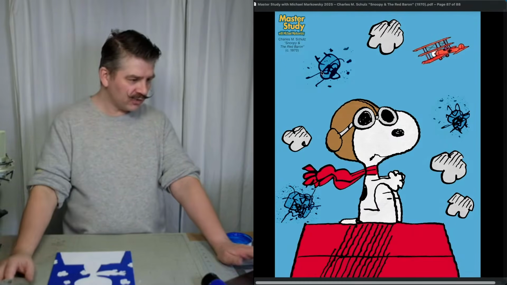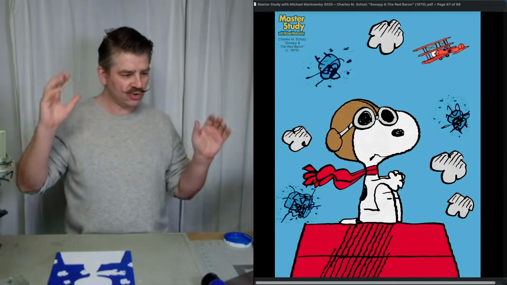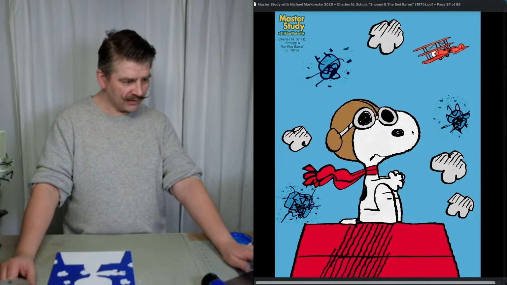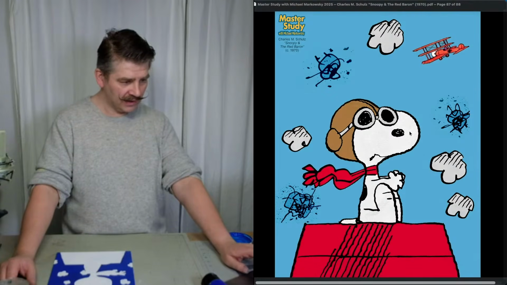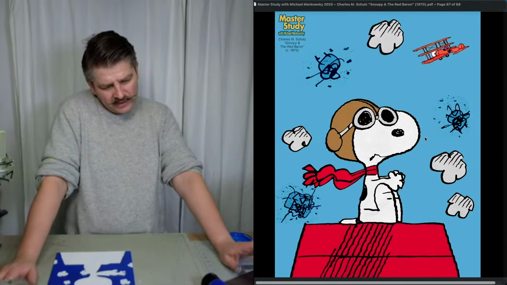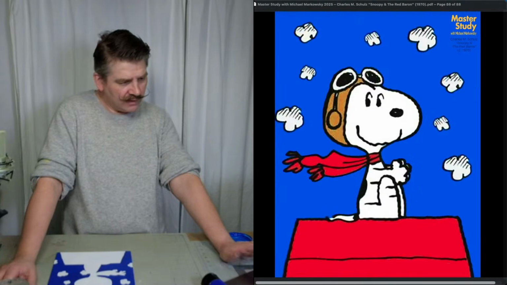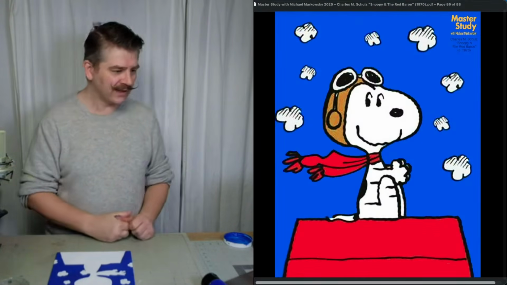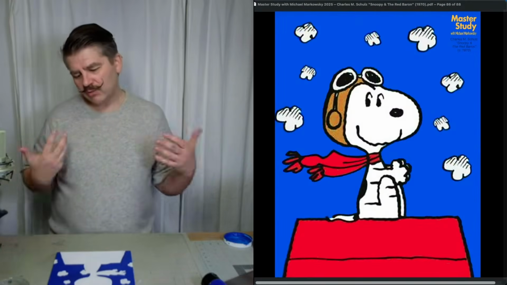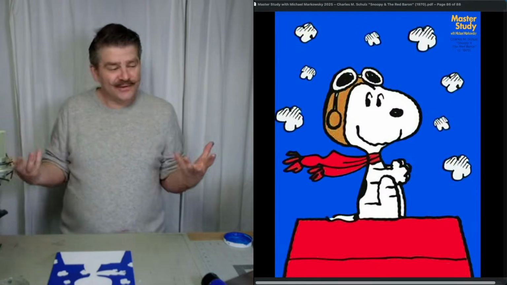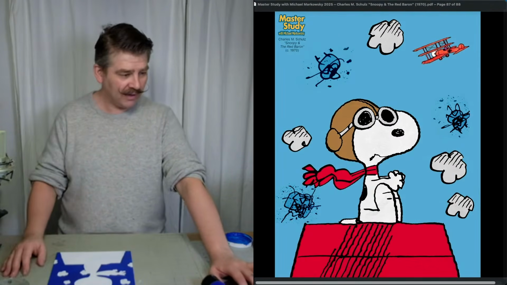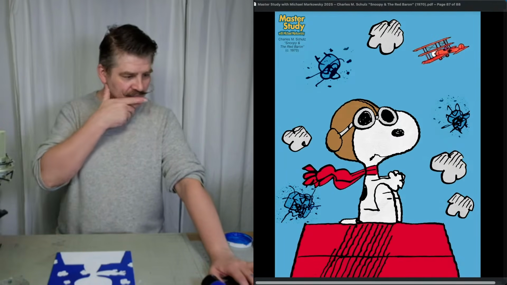This one here shows the flak guns, those big explosions that anti-aircraft cannons would be firing to try to shoot Snoopy down. And he's got this kind of terrified look. He's got his goggles on. So we could have done this one, but this one seems more positive, more heroic. He's more confident here, and if I wanted to make a painting that I want to hang around, I probably want the more heroic Snoopy rather than the more fearful Snoopy. But hey, I don't want to stop anybody from whatever painting they want to make.